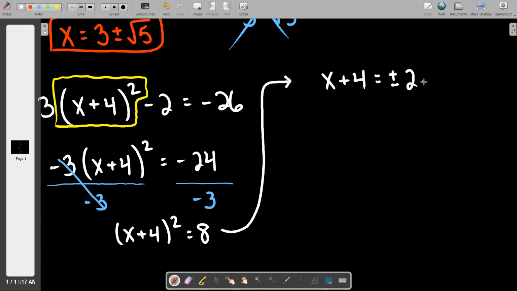Good job. 2 root 2. Because, of course, that's the acceptable version of the square root of 8. And what's our last step? Right. And remember that when you subtract this 4, it's not arbitrary where you put it. You're very purposely going to tuck it right where that red arrow is pointing. Always, when you have a last step that's a plus or a minus, always tuck that number right in front of the positive negative sign.